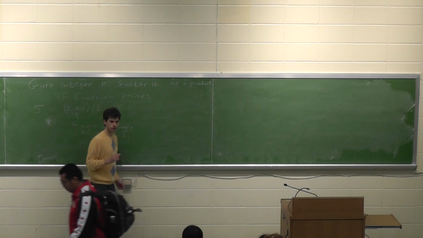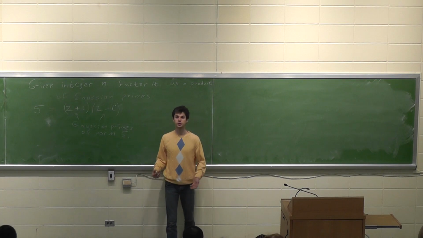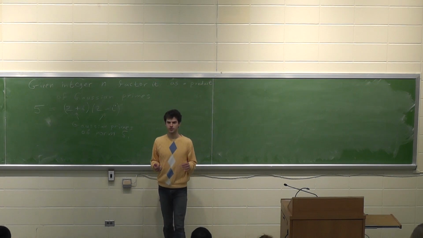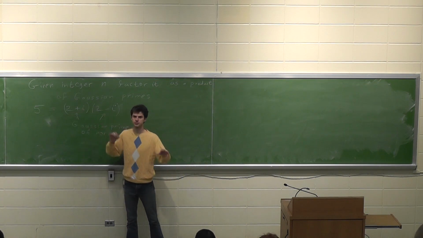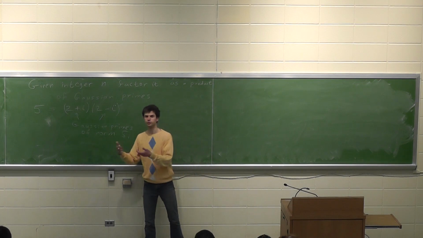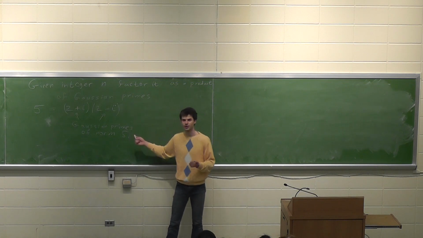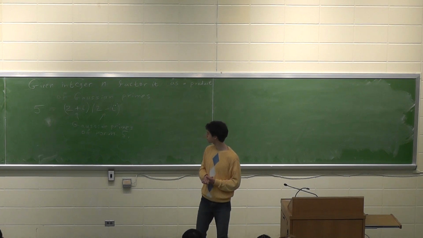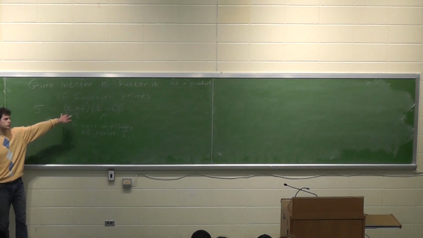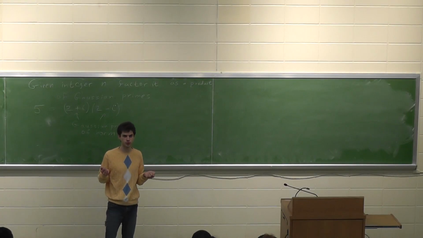Norm 5. And of course, if the norm of a Gaussian integer is a usual prime, like 5, then this Gaussian integer is a Gaussian prime. The reason is that the norm is multiplicative. If you can write this as a product of something with something, then the norm of this number should be a product of two norms. But of course it isn't a product of two norms, besides 5 and 1. So these are indeed Gaussian primes, and they are really distinct. There is no way to take one of them and multiply it by a unit to get the other one.